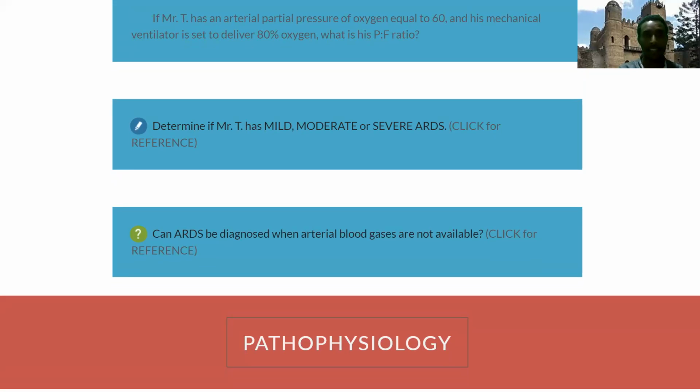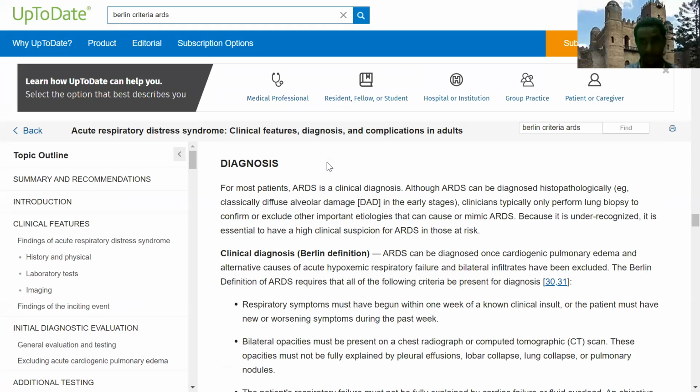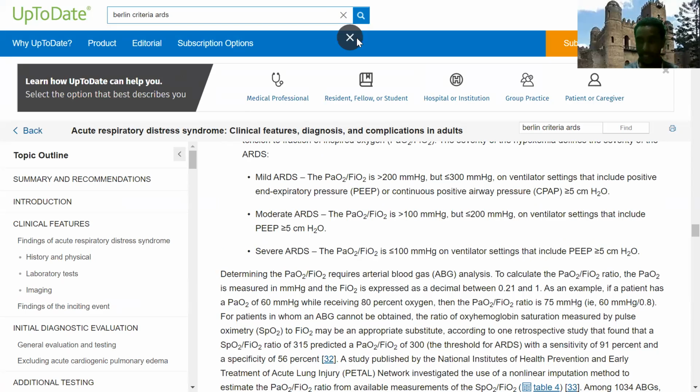Recall that the PF ratio is calculated from the findings of the arterial blood gas analysis, and we have said that this blood gas analysis machine may not be available in most of our setups. So how can we diagnose this ARDS, or categorize the patient's severity, in a resource-limited setup where an ABG machine is not available? Anyone who has experience or knows how to diagnose can write your answers in the chat box.